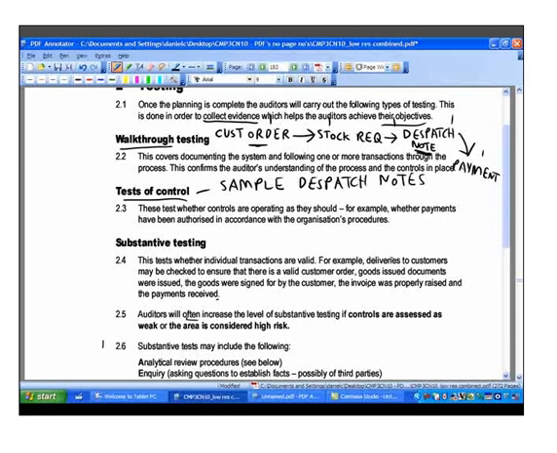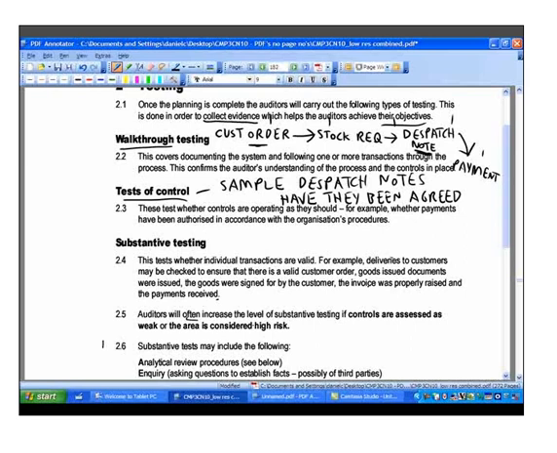If the 30 transactions have all been agreed to the customer order, the auditors can conclude that that control is effective. It is working the way it should be working. If any of them have not, then that indicates the control may well not be effective. And depending on exactly how many, there may be follow-up action that's required, or it may be that auditors simply cannot rely on that particular control.